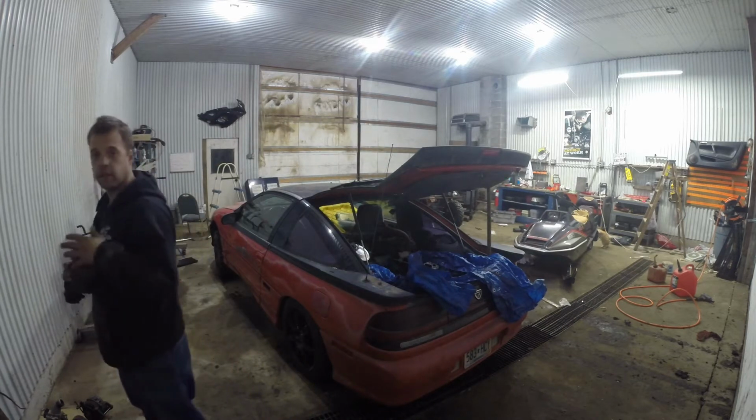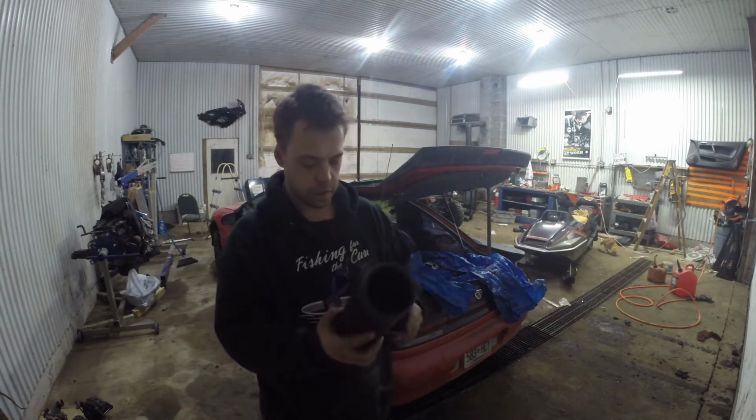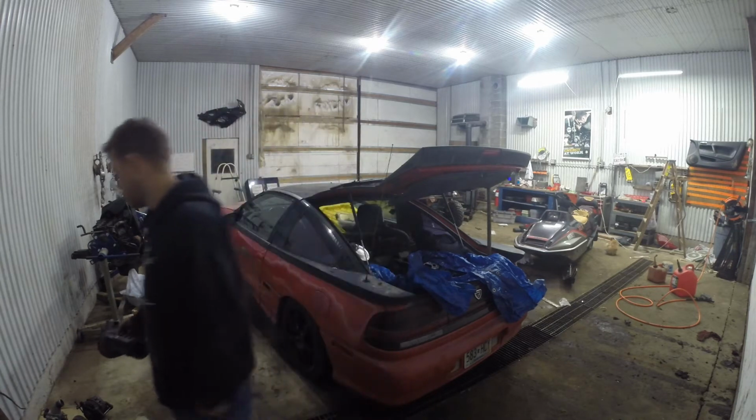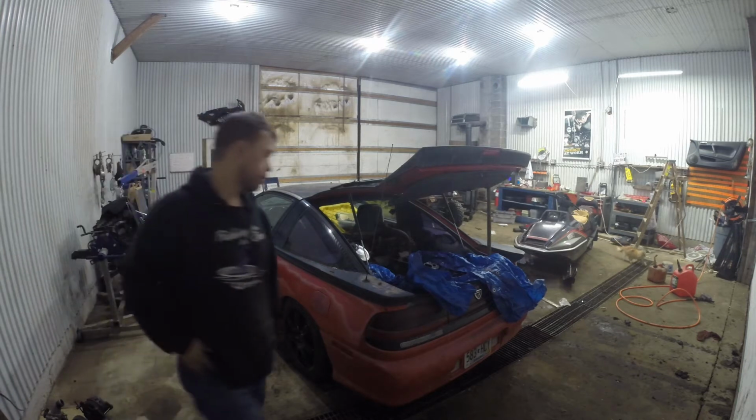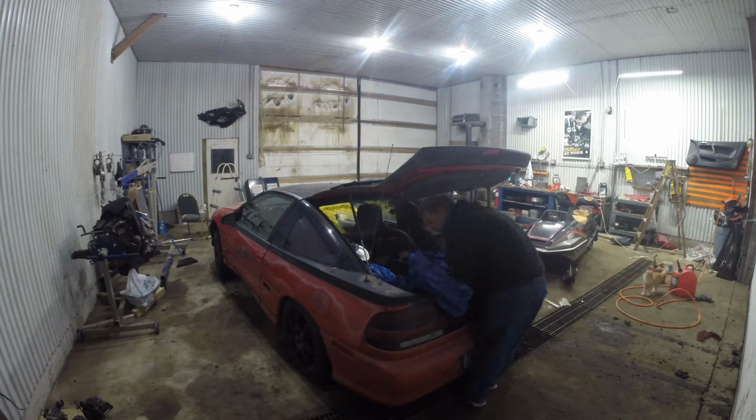If you put the right filter on this, you can hear the blow off valve a little better. Especially if you put a tighter spring in the blow off valve that releases a little harder. I don't know what I'm talking about. Oh boy.